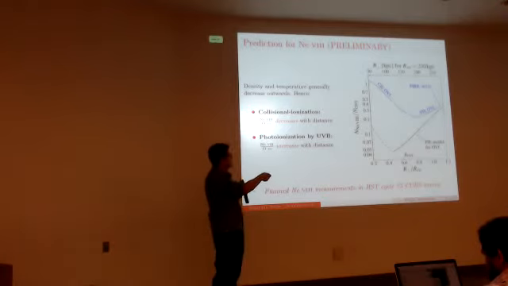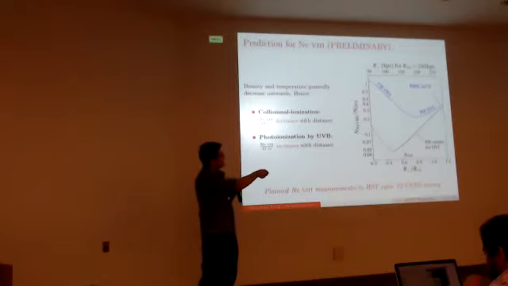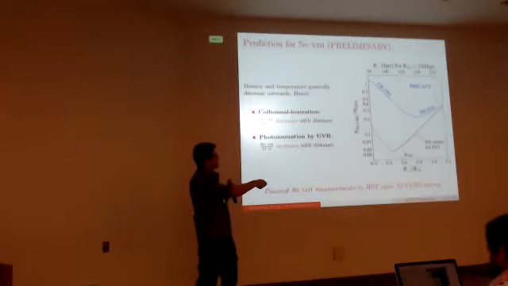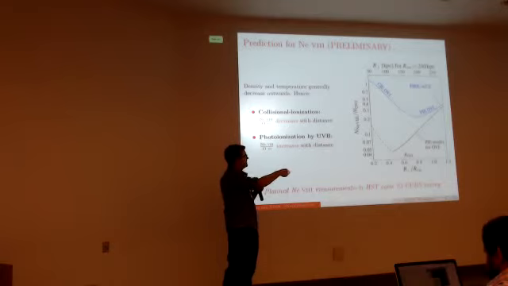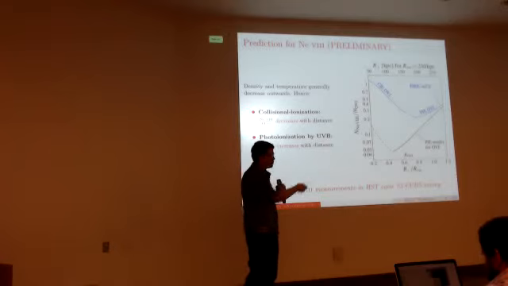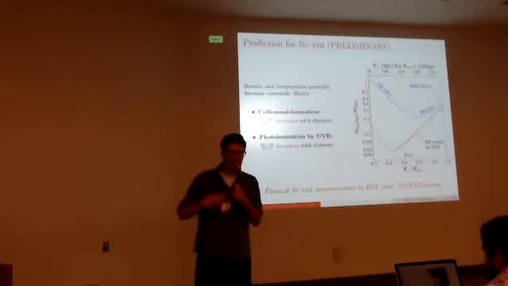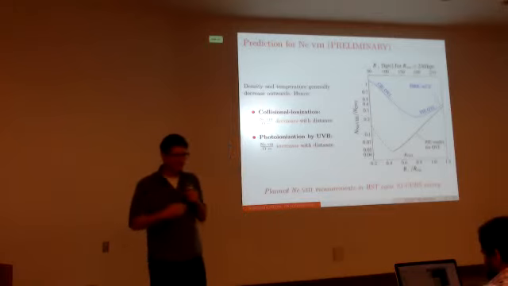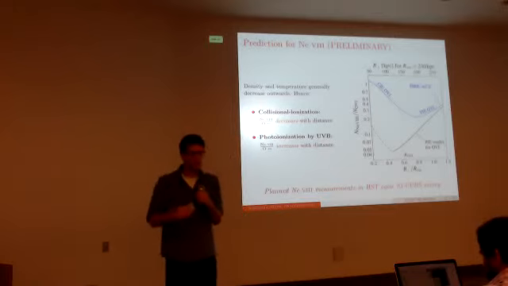You can see this in this plot. This is neon 8 divided by O6, based on the FIRE simulation. You can see that at small impact parameters, the neon 8 to O6 ratio should decrease. And then at roughly 80% of the virial radius, there's an inflection, and this ratio should increase. If you look at the simulation, this inflection point corresponds to the distance where the dominant ionization mechanism changes from collisional ionization to photoionization.